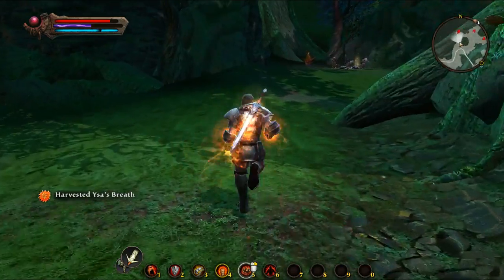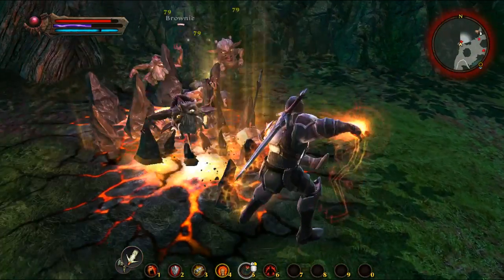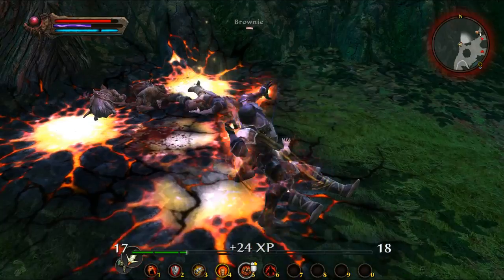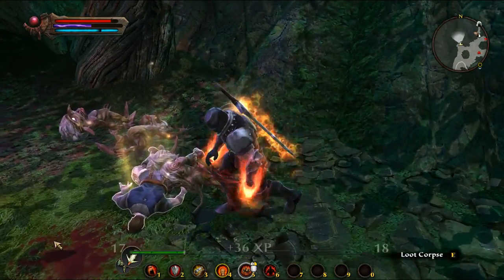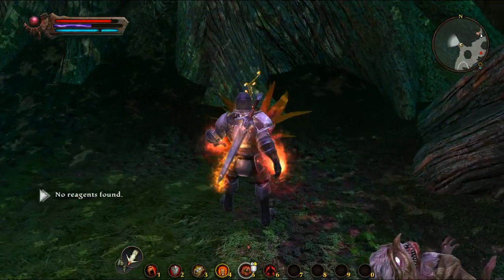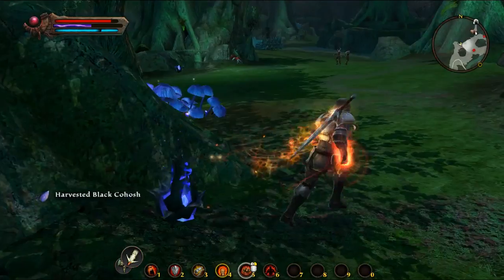Alright, so let's see this ability in action. Again, this is a melee ability, so make sure you stand very close. And it's also a cone ability. As you can see, that one dude was standing right on the outside edge of the cone, so he doesn't take any damage. So aiming this ability is very crucial if you want to hit more than one.